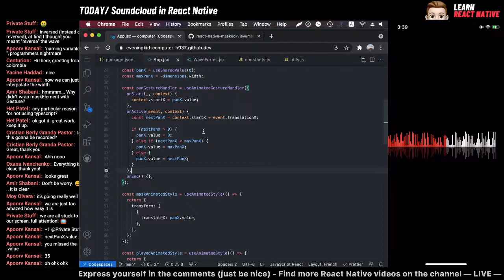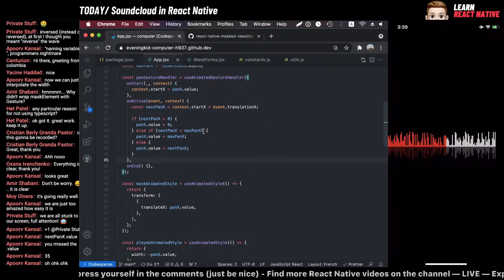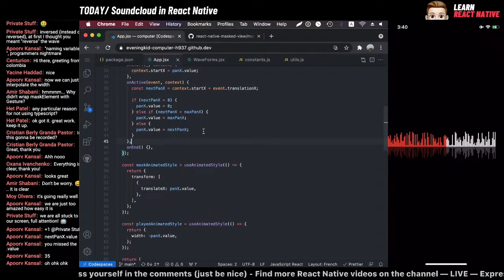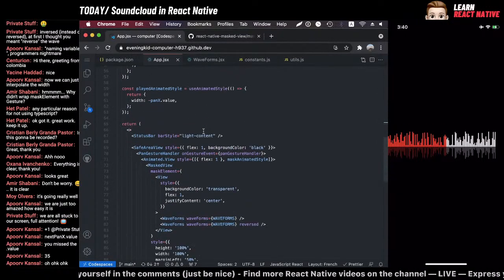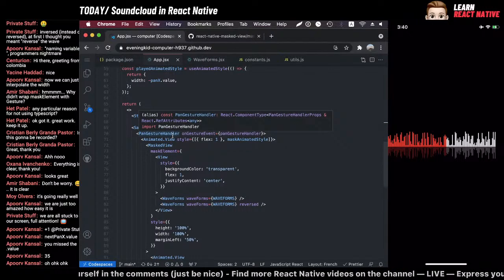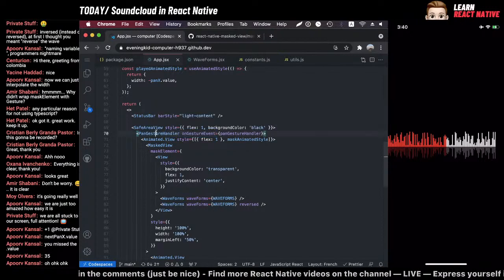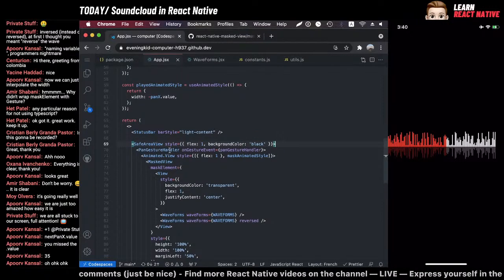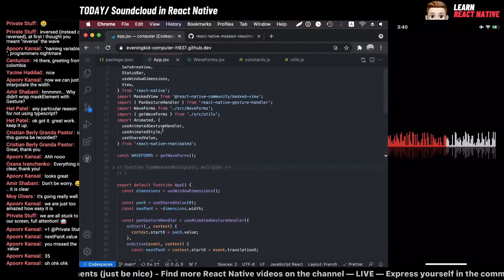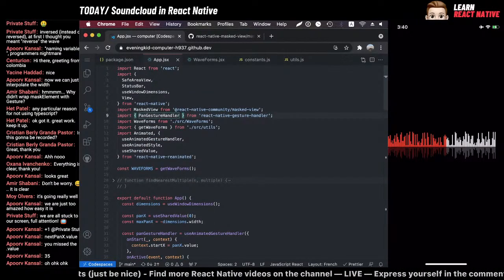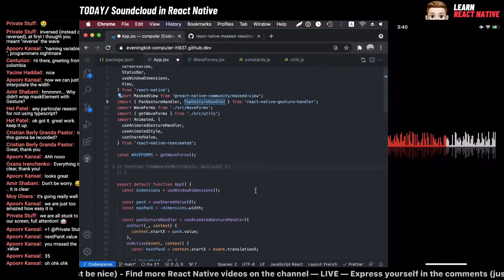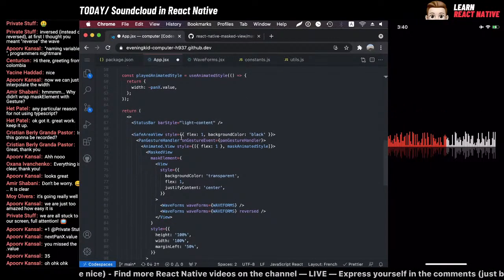All right. So the first question you should ask yourself is, how do I detect a touch on the screen, right? As we're working with Reanimated, you're not going to be able to use just a regular touchable. You're going to need to use tap gesture handler, which is just something else to detect touches with Reanimated and gesture handler. Okay, so let me first import it from gesture handler. Tap gesture handler. Again, this is exactly like a touchable, but for these libraries.